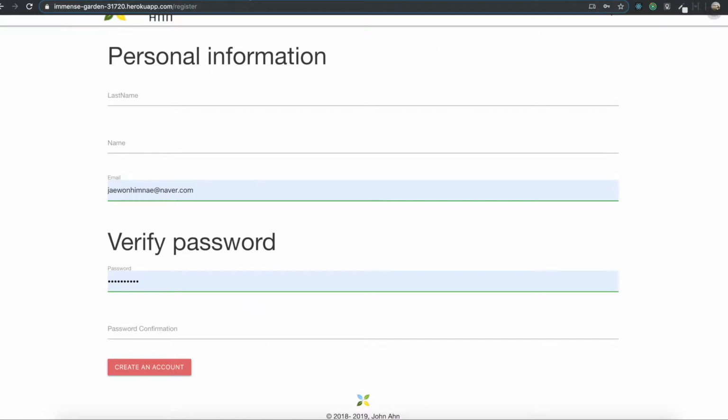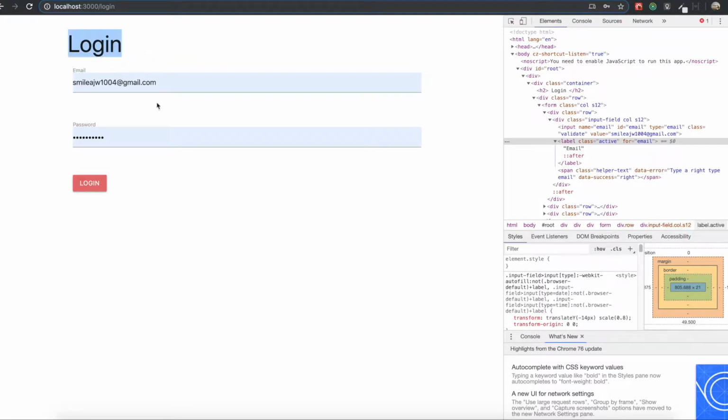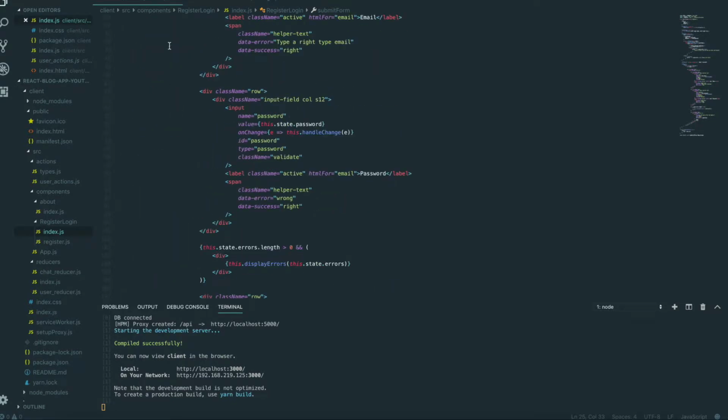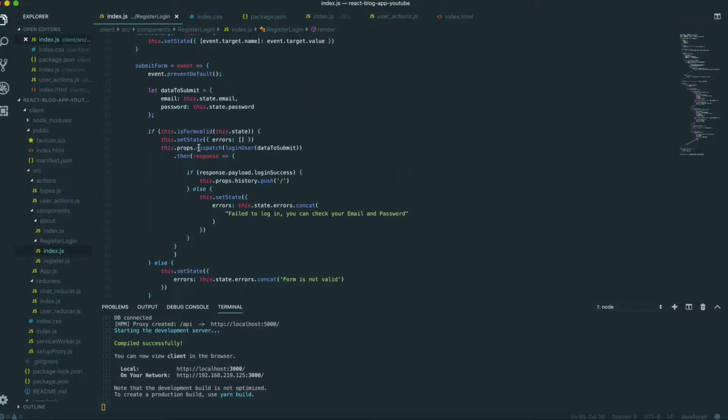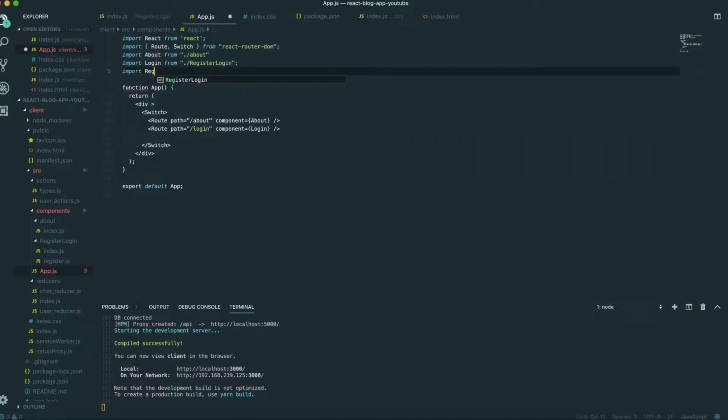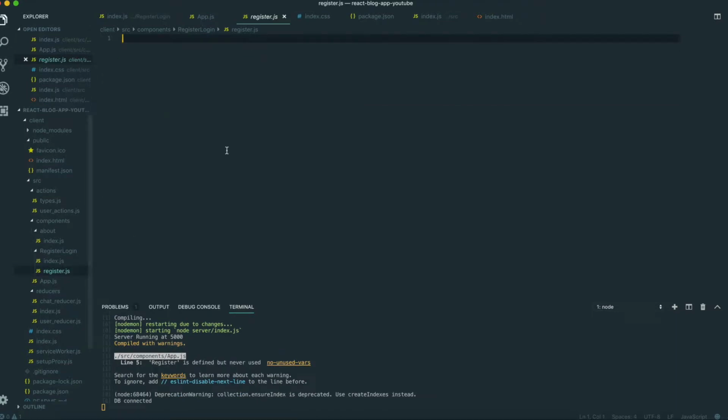So first, going back to the page we made just now, and we will go to our text editor. First we need to make the page. So to make the page, we first go to app.js, and we need to make the route for the register. So in here we will import Register from register. We already made the import last time in here, even though we didn't have anything at all.